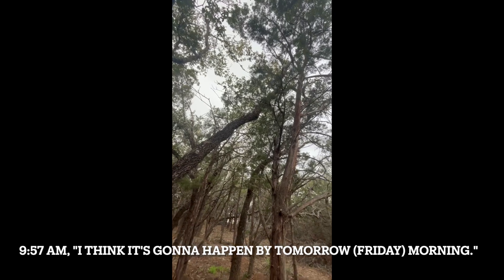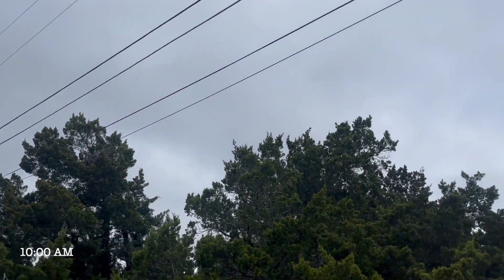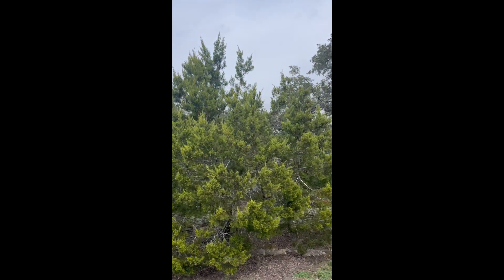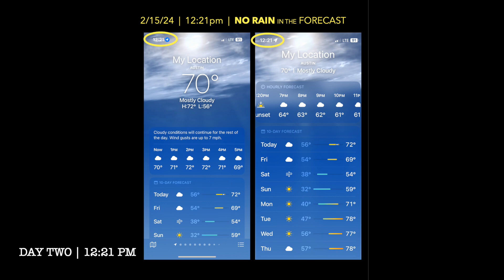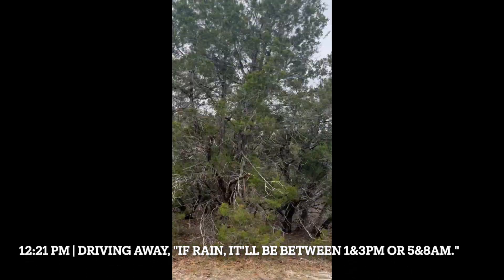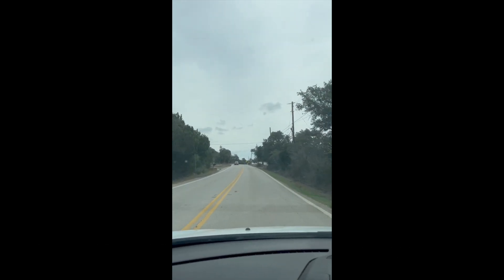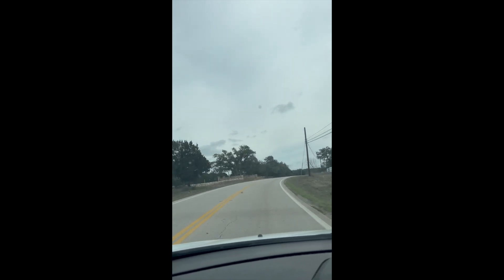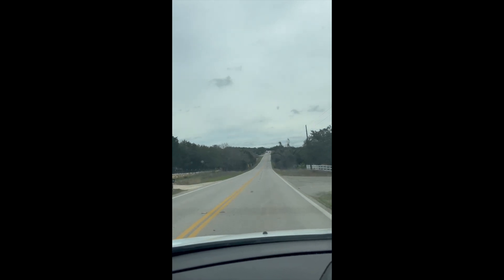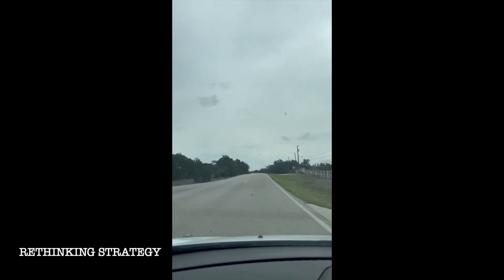I'm driving away. There's still no rain projected. I think if it's going to do drops today, it'll be in the 1 to 3 p.m. time — though I've often been off by a couple of hours. If at another time, it'll probably be in the early hours of the morning when the plants wake up. The further out I get, the more it looks sort of unlikely. I haven't done the trickle watering really at any scale — done the least amount, the lightest amount around quite a few trees, really just a light film of water.